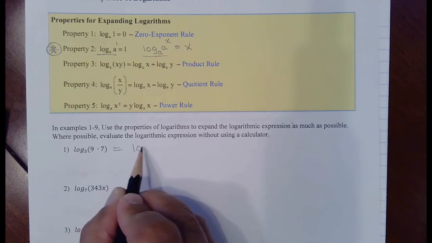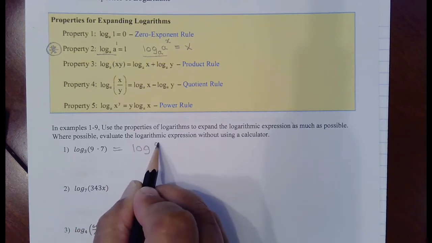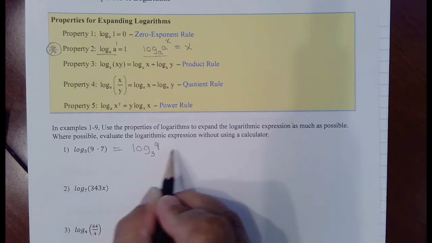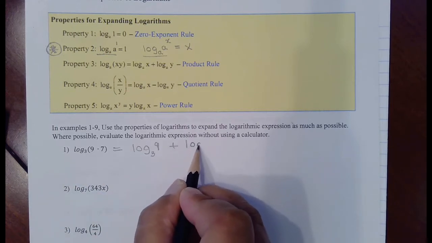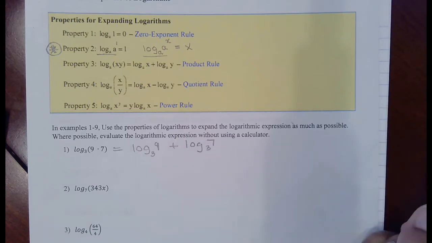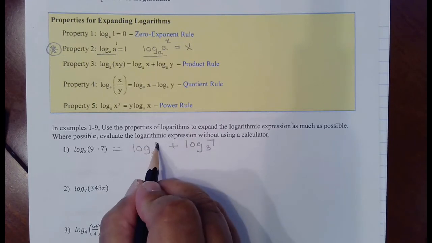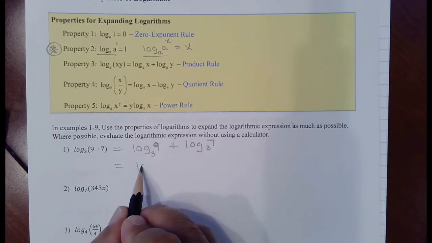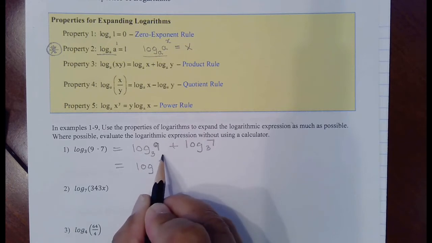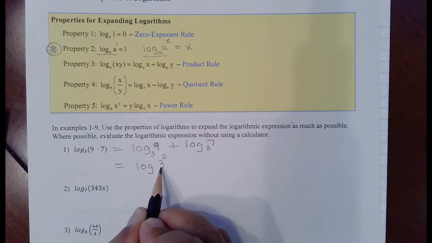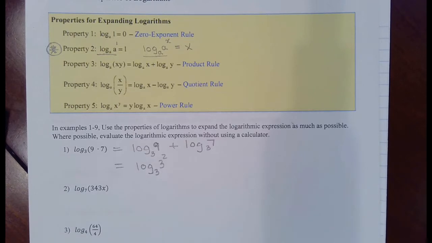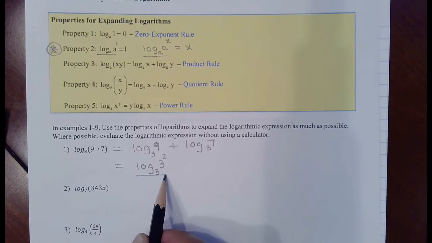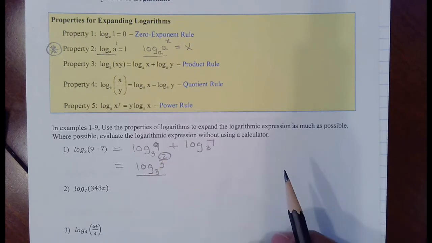Okay, so the product rule says that when you expand a product, you expand it as a sum. So it's going to be log of 9 base 3 plus log of 7 base 3. So when this comment was made, where possible, evaluate, that means where possible, simplify. So for instance, this 9 that you're seeing right here, you could definitely use the inverse property because this 9 can be rewritten as log of 3 squared. And in doing so, you make the argument match the base. So you have the inverse property right here. This argument matches the base, and therefore this entire expression is equal to whatever the power is.